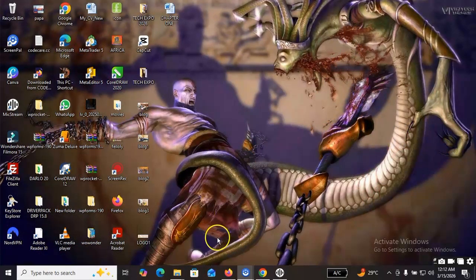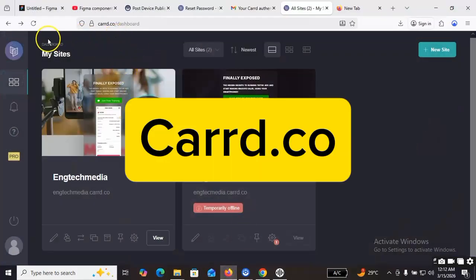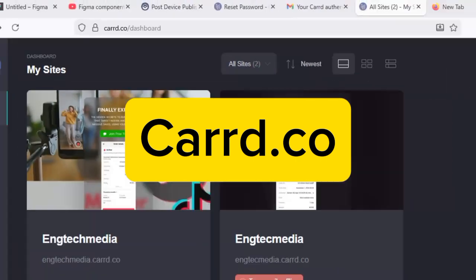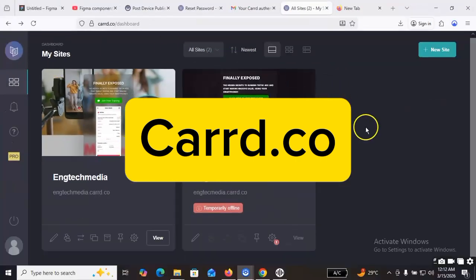So I'll just head over to my website. We have what we call Carrd.io. Go over to your browser. If you have a laptop, you can use your laptop browser. If you don't, you can do that on your phone. Just go over to your browser, type carrd.co, and create an account. Once you create an account, you will see your dashboard like this.